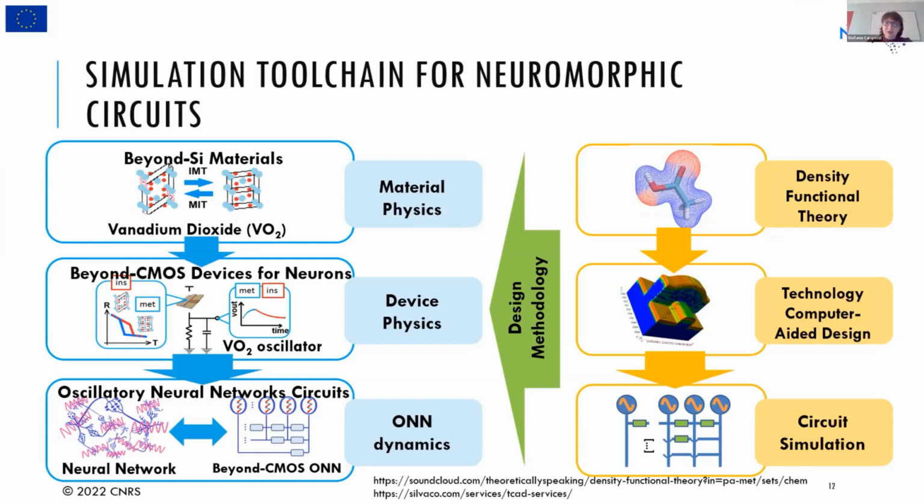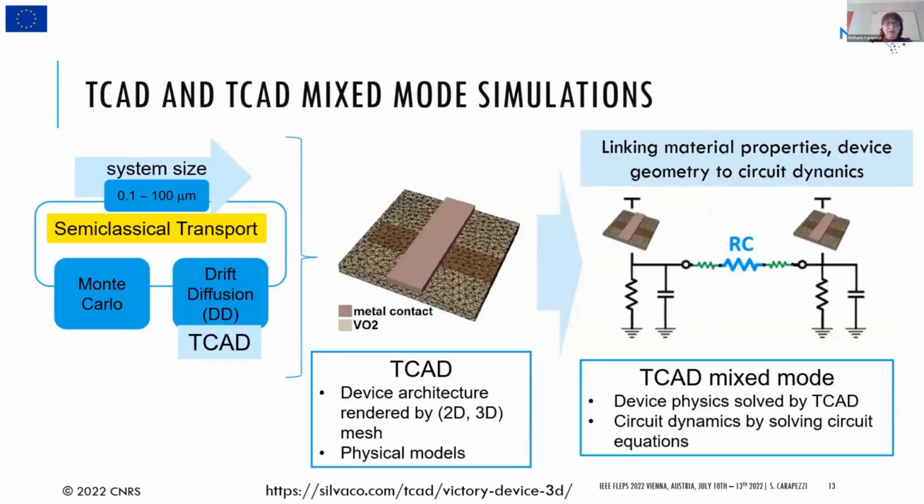That's why it's important to have a robust design methodology in order to understand, for instance, the link between the material and device architecture and also the circuit dynamics. So in particular, in this talk, I will focus on, as I mentioned, TCAD, which means device simulation, and also TCAD mixed mode, which allows you to access the circuit simulation with a quite accurate description of the device physics. So this is in a nutshell what is TCAD and TCAD mixed mode.